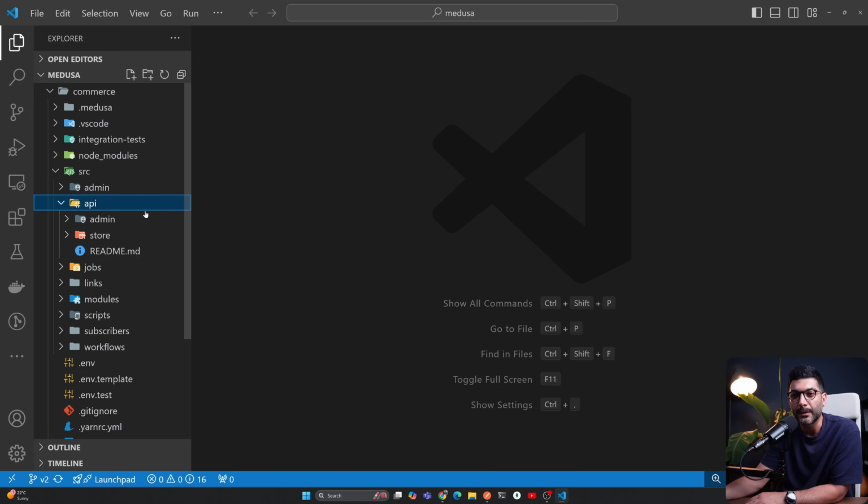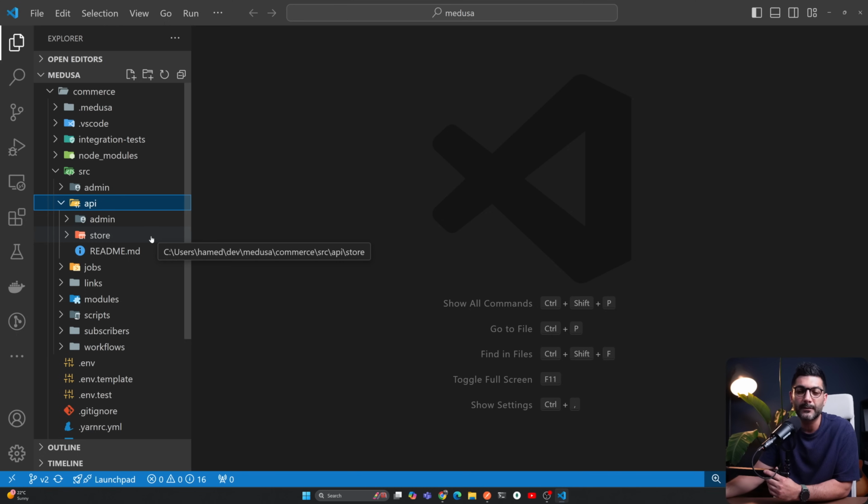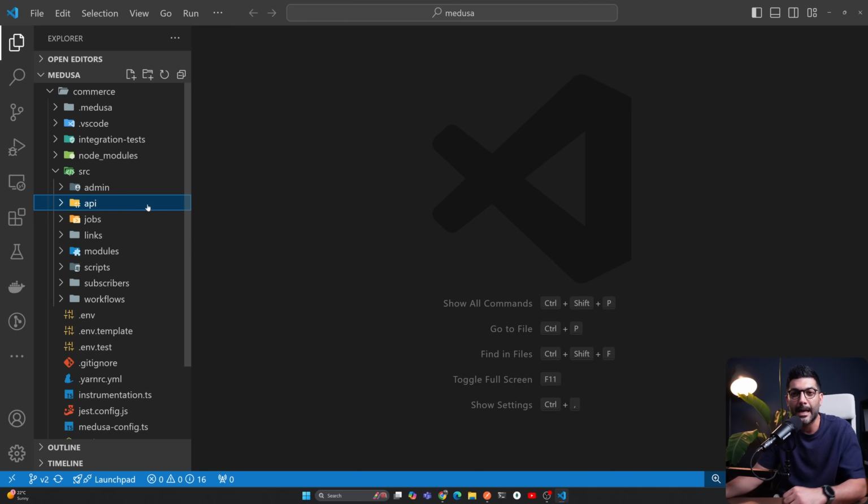Medusa comes with admin and store APIs automatically, out of the box, but you can extend and add different or more API endpoints to expose new functionality to your storefront, to your admin dashboard, or to any third-party service for that matter. So this is how you would expose new API endpoints. We're going to do this together, so don't worry if it doesn't make sense right now.